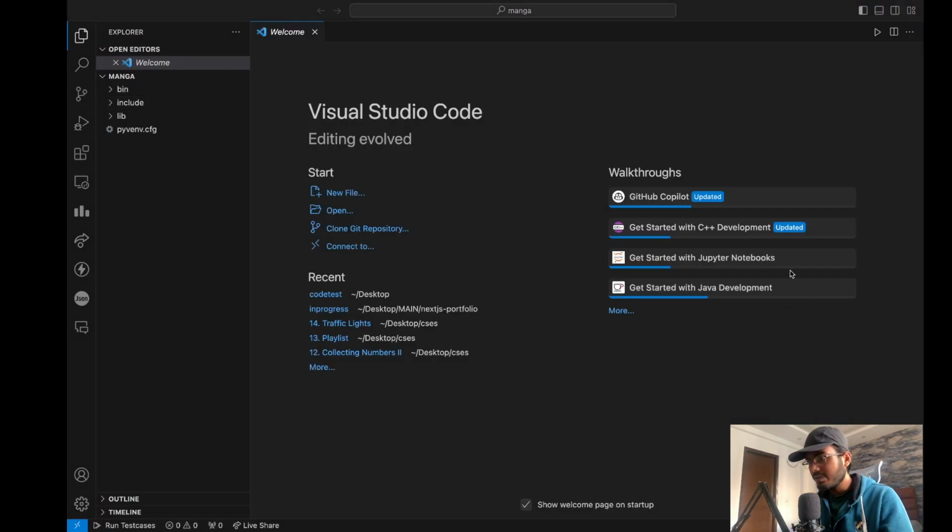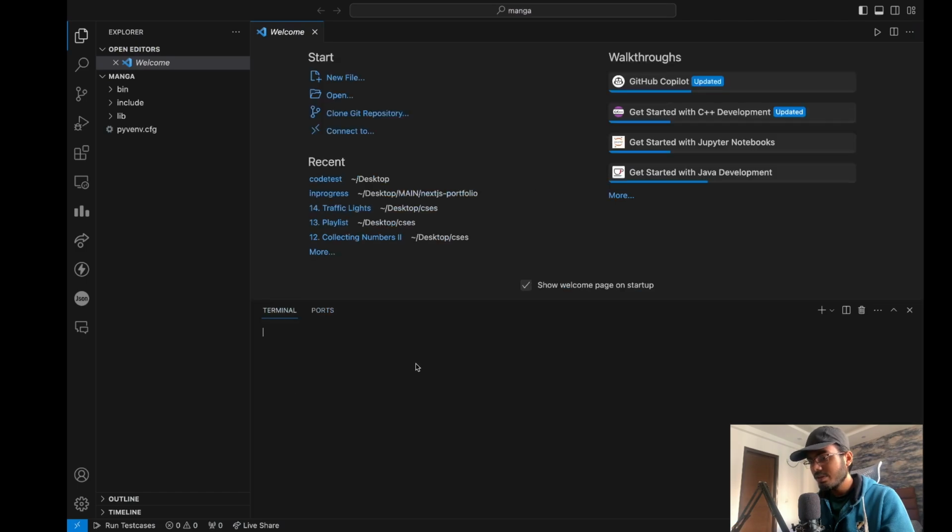Okay, so now that our VS Code is open, I will just press Command J, or if you are using Windows, you can press Control J to open my terminal here. And when this terminal opens, as you can see, our virtual environment is not activated here. So to activate it manually, you can just type source bin activate, and just make sure whenever you are operating Python in this virtual environment, the name of your virtual environment should be here.